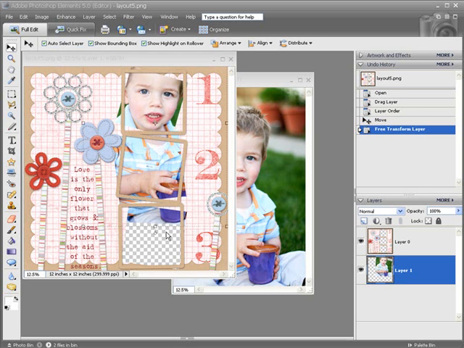Make sure you don't forget to do that, because if you forget to do that, you will not be able to move on to any other steps. You have to set the transform by pressing Enter or finding that check mark, and once you do, you'll be able to move on to the next steps. Keep it in mind, sometimes it's really easy to accidentally start transforming something without even realizing you did anything, and then you're stuck trying to figure out how in the world to get past that step.